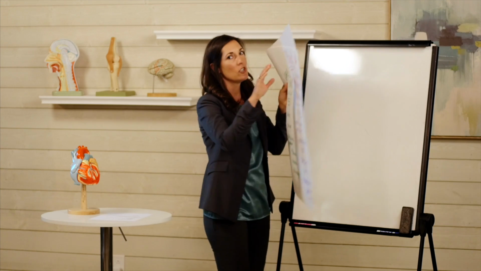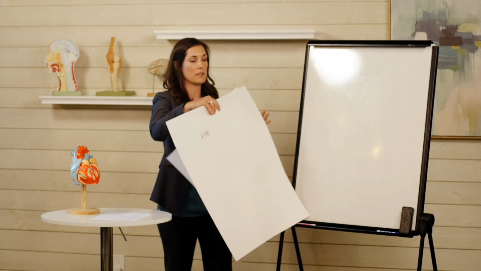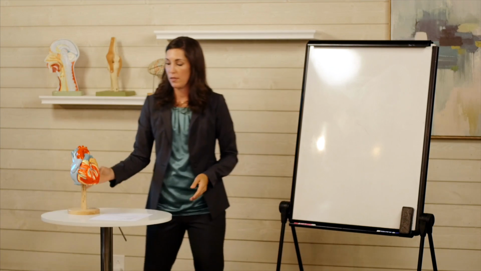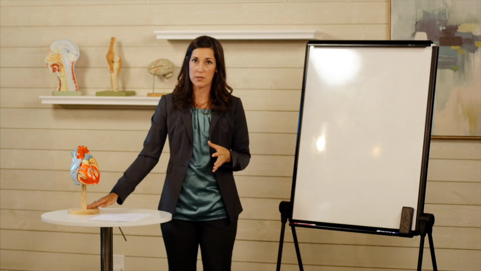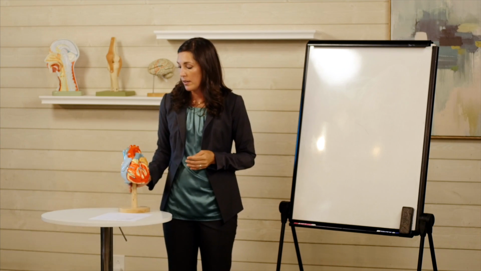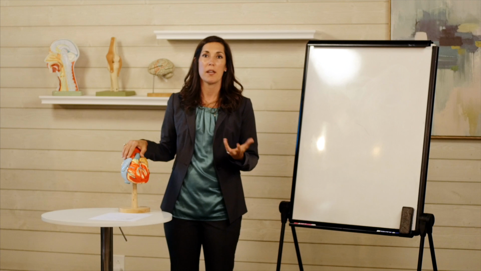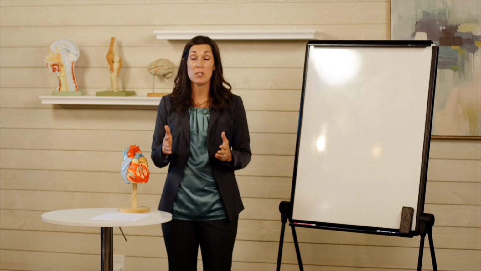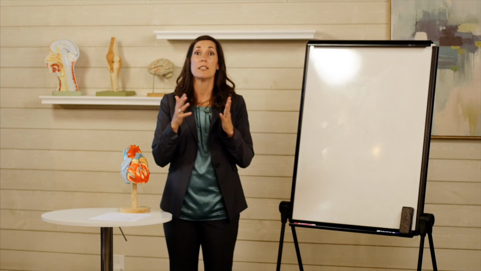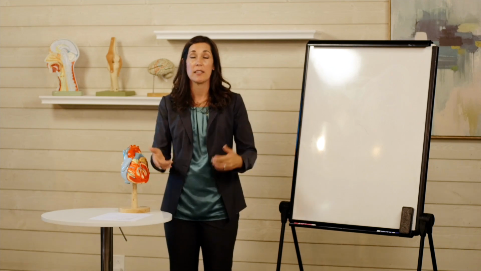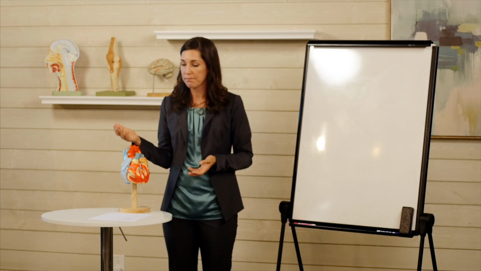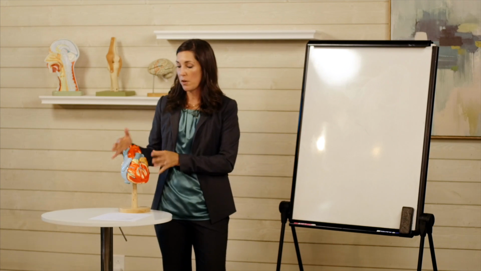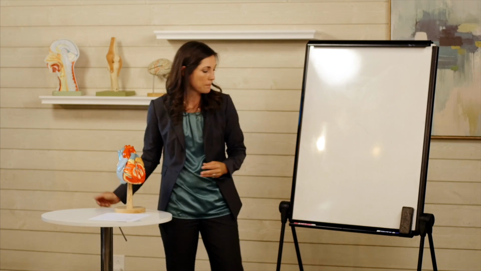All right, on to my favorite part of this section, the heart. The heart is an amazing muscle. With the heart, it feels overwhelming and complex at first, but when you just break it down to its simple chambers, all it's doing is taking blood from one area to the next, oxygenating it, and then moving it on along into the body. I'm going to draw a few simple diagrams that might help you, and then we'll come back and look at some of the major structures of the heart as well.